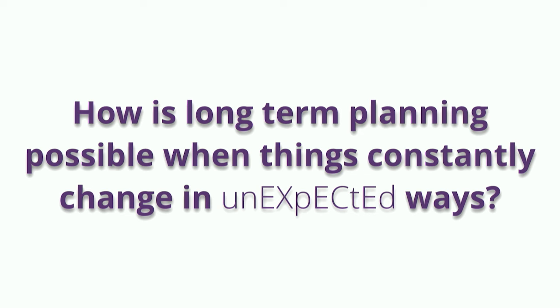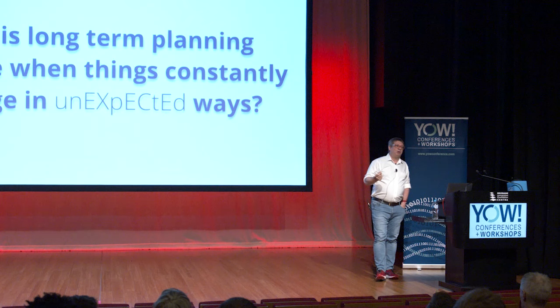I've literally been traveling all over the world for the last year or so. I've been talking to many of our clients and many of the enterprise architects in our clients. And I've been asking them all the same question, and none of them have had a good answer for me. So maybe today, finally, someone in this room has a good answer for this question, which is, can you tell me with great certainty exactly what JavaScript web framework you'll be using 2 years from now? And of course you can't, because it probably hasn't been written yet. How is long-term planning possible in a world like that? And of course the answer is it's not.